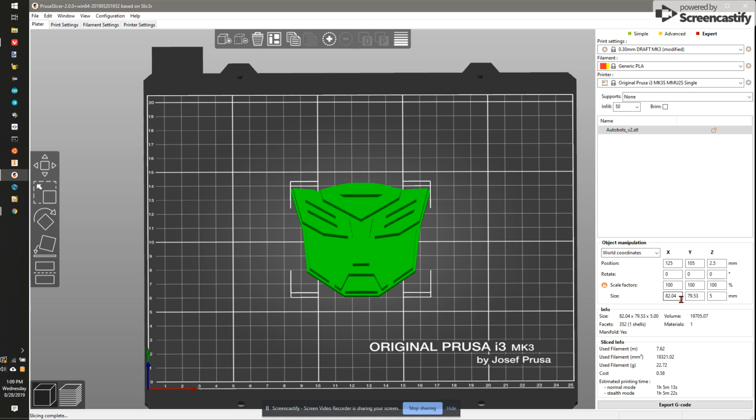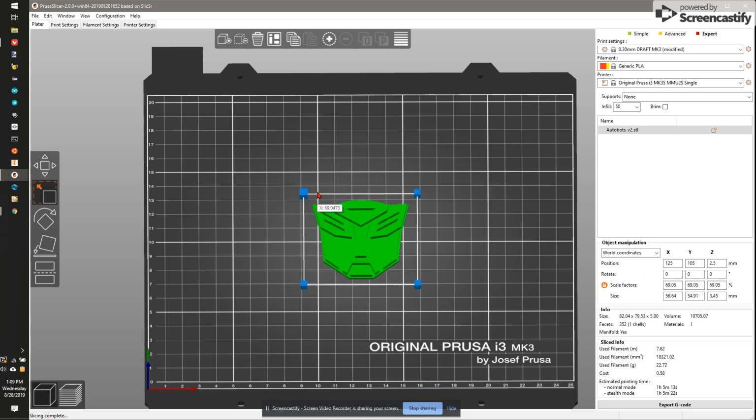And the best way to think about millimeters going to inches is that 1 inch is 25 millimeters, or 4 inches is 100 millimeters. So I'd like this to be about 2 inches. So I'm going to force the small side to 2 inches. By that, I'm going to select the Y. I could scale this automatically by selecting the scale tool and grabbing a corner and zooming it in and out and trying to watch. Or I can manually select the field and set the field to exactly 50.